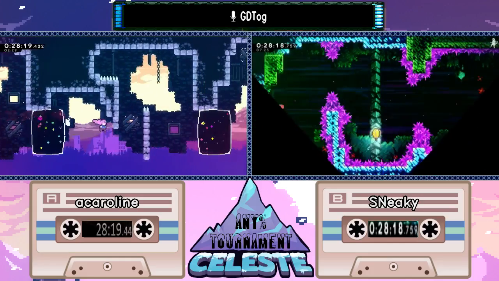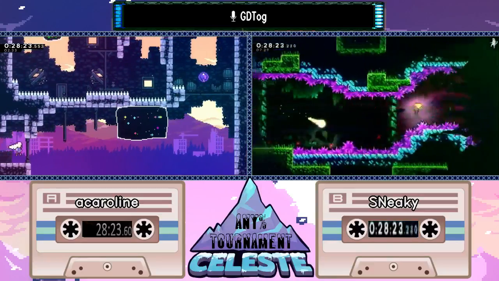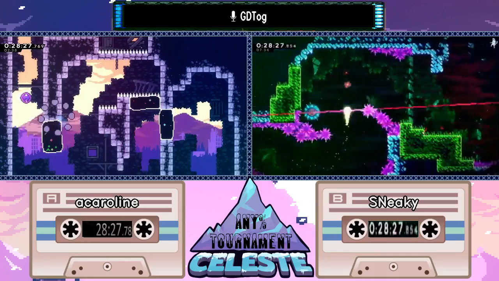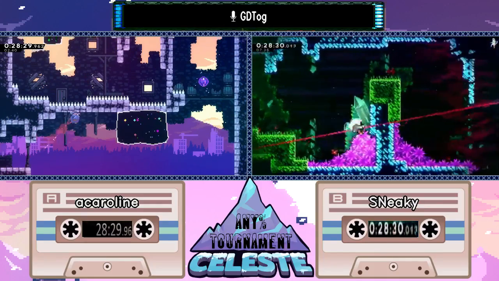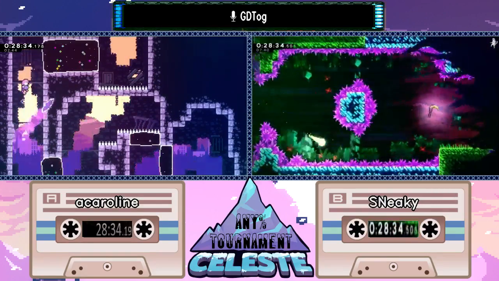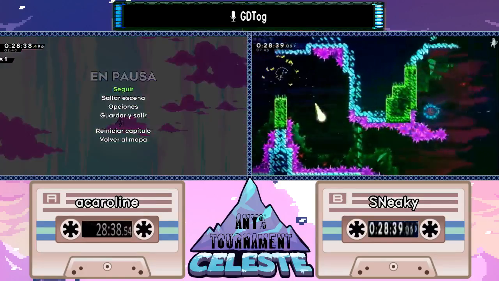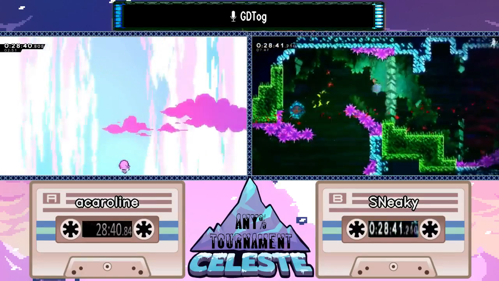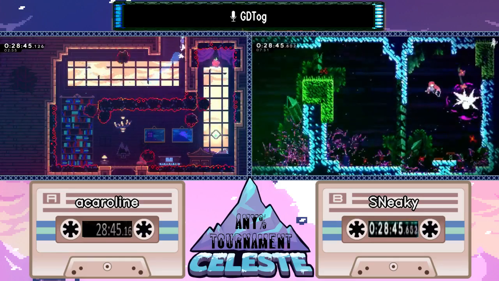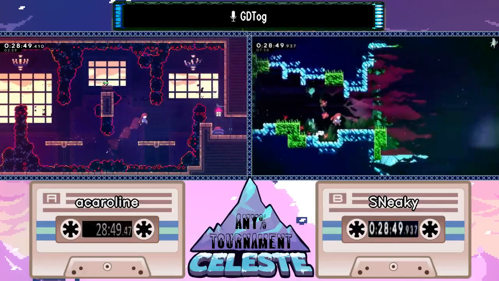No hyper dashes out of those blocks. Very clean. Oh, and as I say that, the commentator's curse comes in. I was about to say a very clean 1000 meters from Caroline. Unfortunately, I opened my big mouth, and that caused a death, but alas, it happens. Sneaky is fizzing through the last room of the Battle-In fight, avoiding the death at the end there and making it through rather nicely as well.